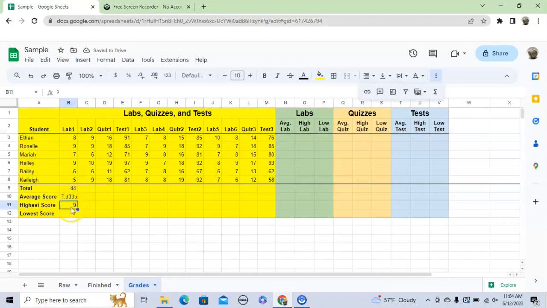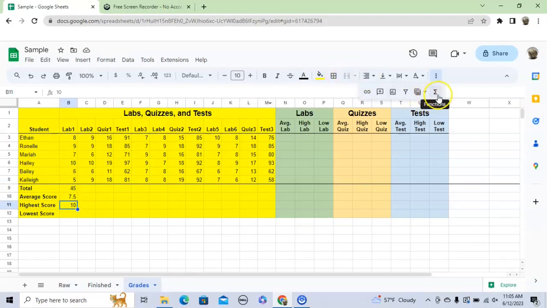A lot of students will do that, but that's not a good way to do it. Let's say that Haley comes up to the teacher after the quiz and says, hey, you accidentally marked number 3 wrong and I got number 3 right, and the teacher says, oh, my mistake, and fixes that and changes it to a 10 for Haley. Now you'll notice that my average changed because this data changed, but my highest score still shows up being a 9, and that's not the highest score anymore. The highest score is 10, so I would have to go back and change this to a 10 as well to reflect that my highest score is now a perfect score of 10.